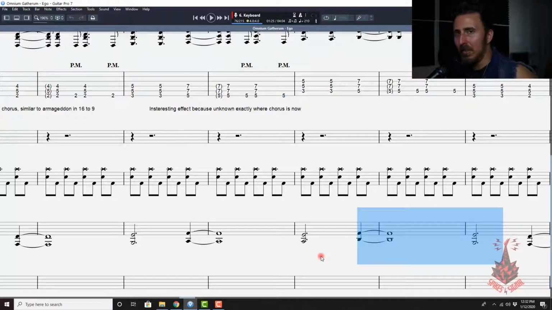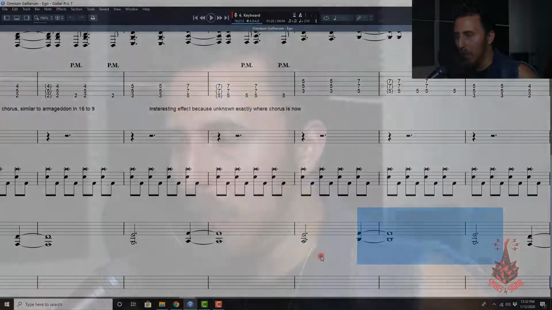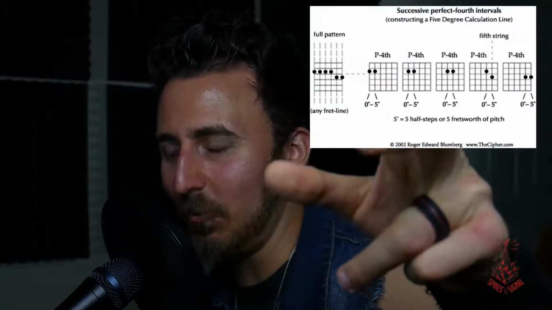And again, when we're talking about inversions, we just mean like if you're going to take a power chord and you're going to take the root of that power chord and play it an octave higher, what you've just done is essentially inverted a power chord. So now on the guitar, you'll literally have, assuming you're in standard tuning and on some of the lower strings, instead of having two fingers looking something like this, you'll have two fingers looking more like this, right on top of each other, if that makes any sense whatsoever.